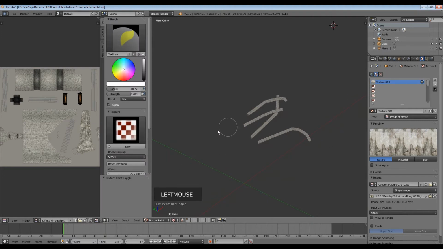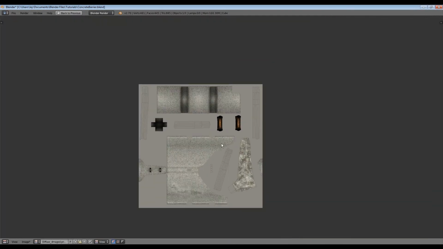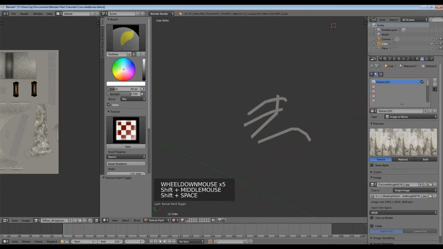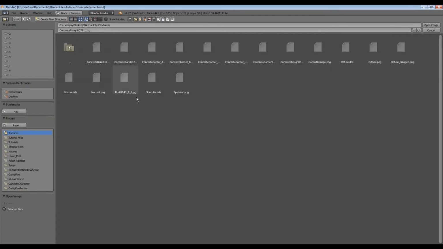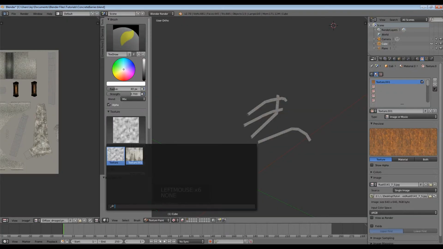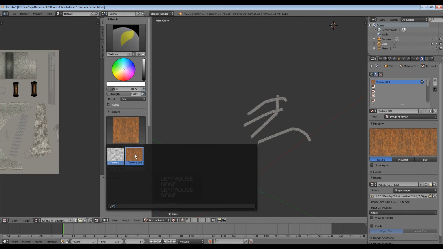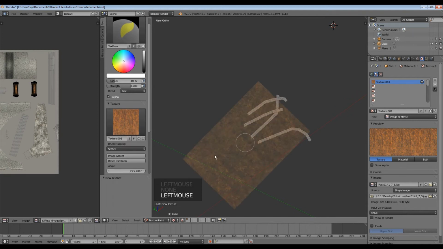I don't want you. To bring in the new texture, I'm going to use the same texture that was used on these sections here. It makes sense to use the same texture. So in here, make sure you're on the texture panel and go down to where this stencil texture was kept, concrete rough, click on the folder icon and then find the rust texture that we've all got, open image. Oh no, not new. There we go, just click on the image in the middle and it'll bring up the texture there. So there we go. Everything should be the same.